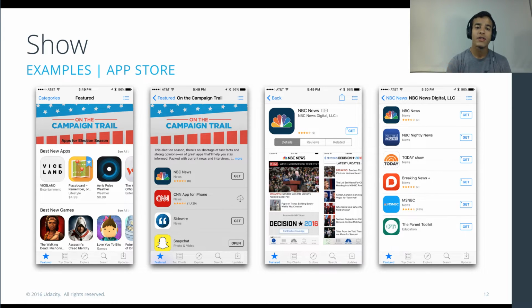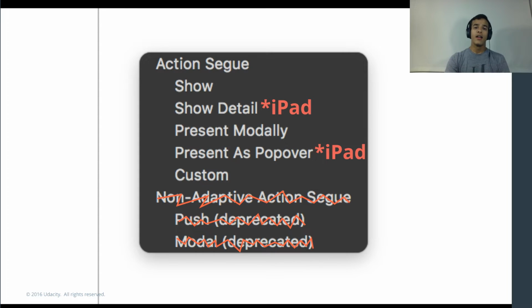Likewise, if we tap on a particular app, the information about that app is pushed onto the navigation controller. Similarly, if we click on the name of the company that makes NBC News, it'll display a list of all the apps that NBC News makes. So that's also pushed onto the stack. Okay, so that was the show segue. It's prominently used to add the back button or to display more information or just to show related topics.